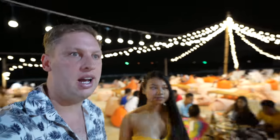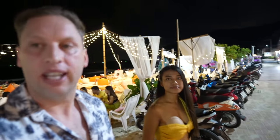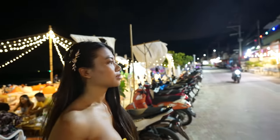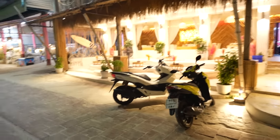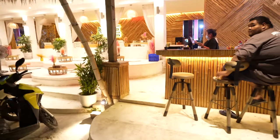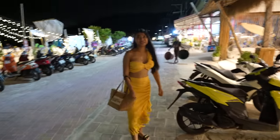Alright, so that was Mari Beach Bar and Restaurant. And you can see everyone is pretty chilled out on the pier there tonight. It's a Sunday night. And over here, we've got the main bar. You can come and chill over here as well. So here's where they also do the cooking of the food. So yeah, it's a nice spot, very nice. Wow, beautiful staff as well. Very beautiful staff. So definitely a place to come.